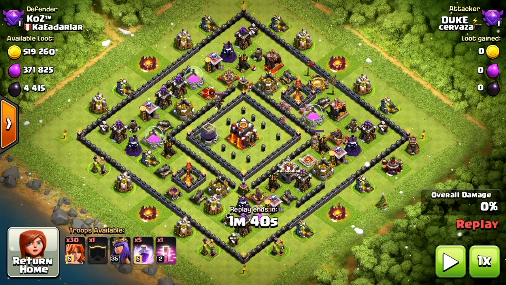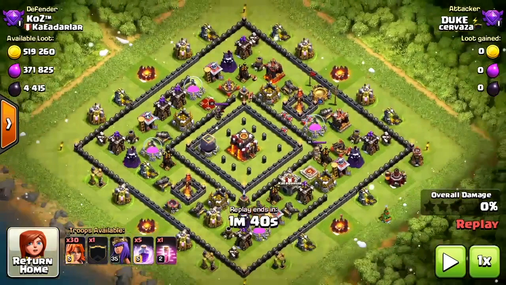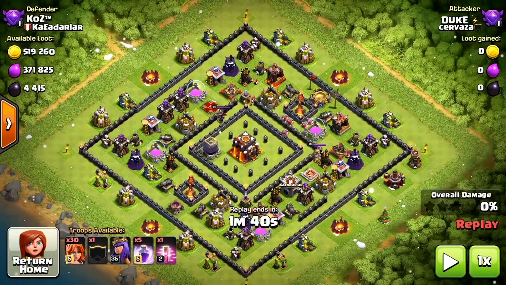519, 371, close to 4,500 dark. I said, let me go in and see what I can do. I know when I was getting hit with some mass Valks during the glitch, they weren't doing a huge amount of damage, so I wasn't really sure what I was going to see here. We got some max Inferno towers. We got a ring base, so I was about to roll the dice, not too sure what I was going to come up with.